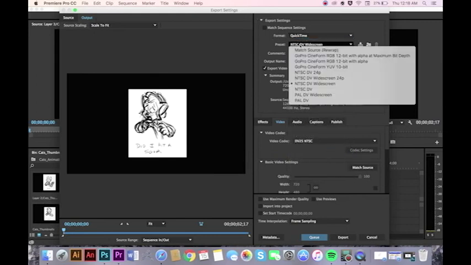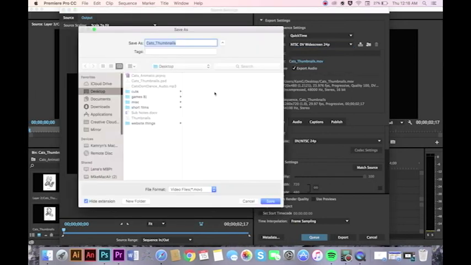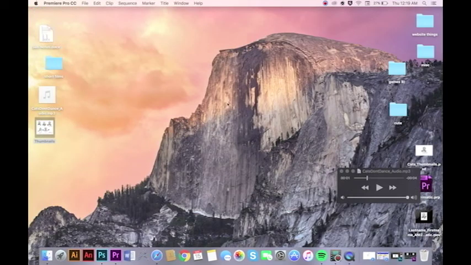For the preset, you're going to want to go with, on this one, NTSC widescreen 24p will be fine. You want to go with 720 HD if memory serves me correctly. But you want to go 24p so that the export will be 24 frames per second and match your animation. The output name, I'm going to click on that, and I'm going to name this last name underscore first name underscore ANI 245 underscore animatic, and press save. And then that's all you need to do. Just press export. And when you export, it's going to take it to the desktop.